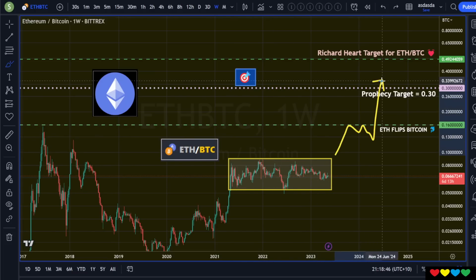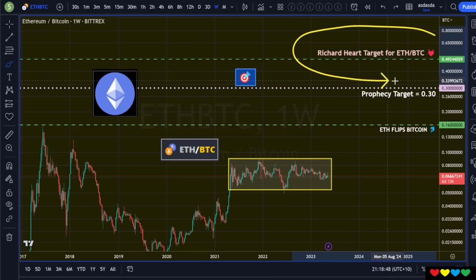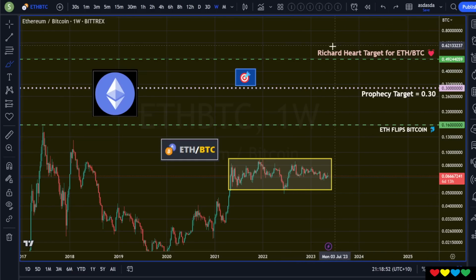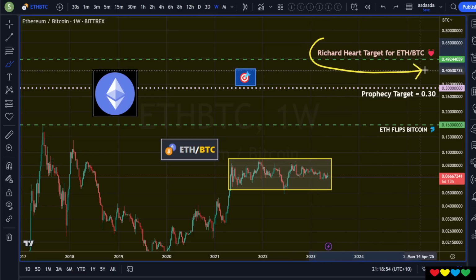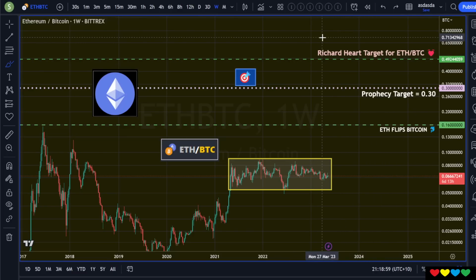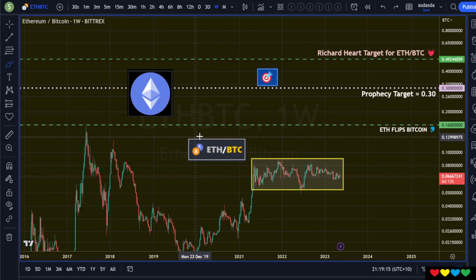Now, I don't know how up or where. And yes, this is actually true up here. You probably noticed Richard Hart's target for ETH BTC in one of his Twitter spaces. Someone asked him, what are your long-term targets for ETH and Bitcoin? Well, shout out to that baby doll who got to ask him that. And then Ricardo himself said his target for Bitcoin is about 100K. His target for Ethereum is 100 to 200K. I was like, what? Excuse me? Yeah, so you denote the ETH BTC ratio 0.5. This would be absolutely huge, okay?